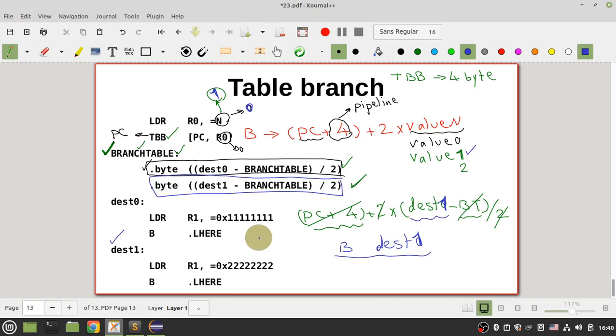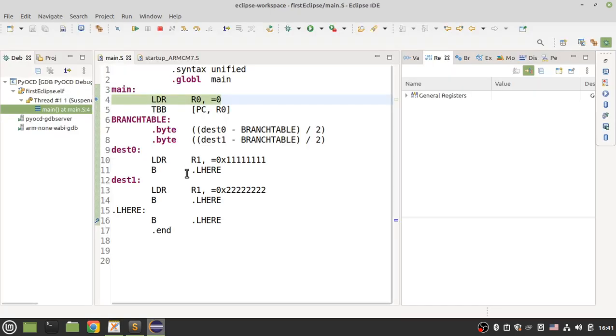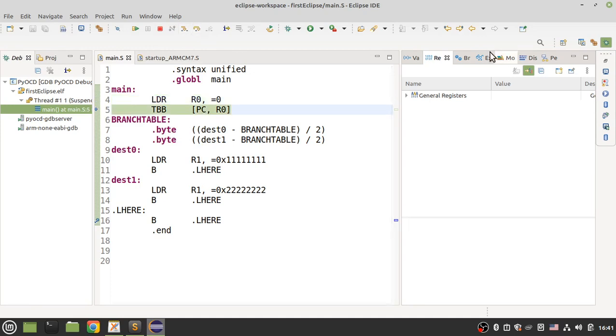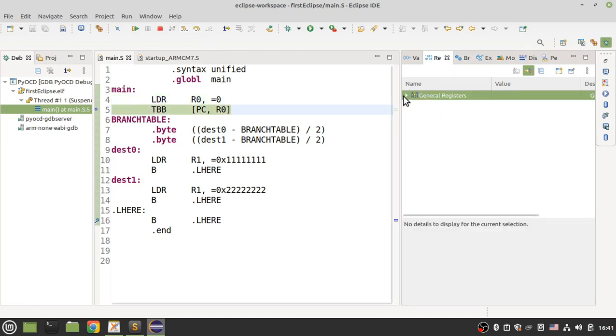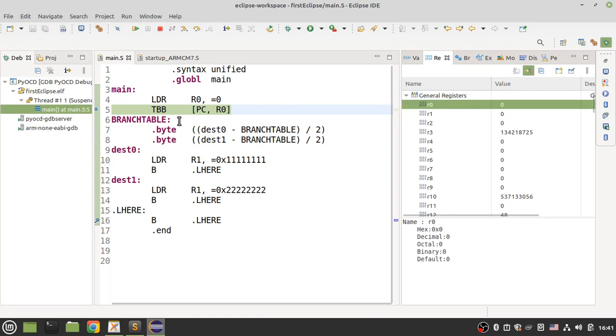Okay, here with table branch I can implement a switch case, but let's see this code in Eclipse. Okay, here is my code, and let's run it. First, register 0 is 0, and I want to run the table branch instruction.